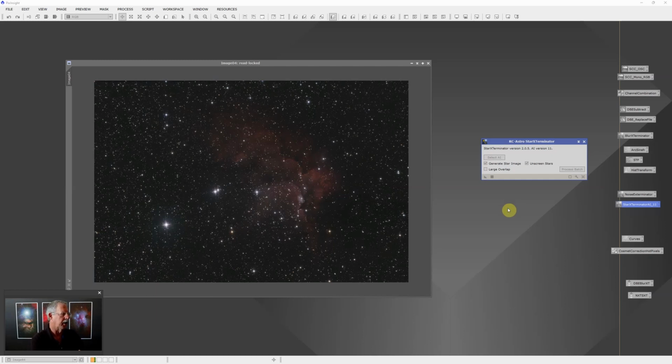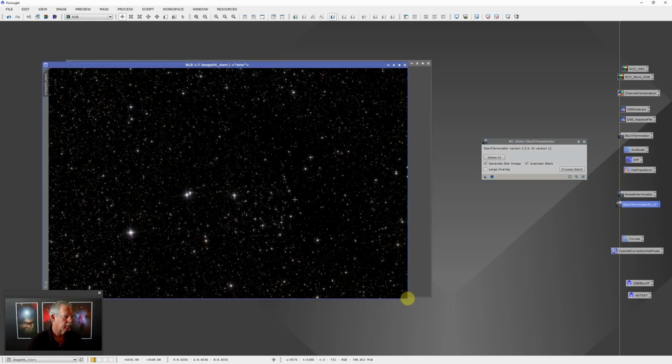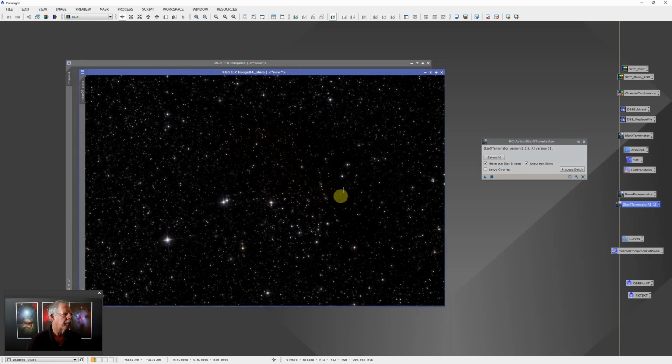I don't think I'm going to do anything with the RGB background in this case, so all I really need is the stars. And it's moving along here, so we're about 30%. I'll say this normally takes, with my machine and with the graphics coprocessor, about 30 seconds on the 62 megapixel images from the ASI 6200. And just about there, and there it is. So this is the star image that I want to save.